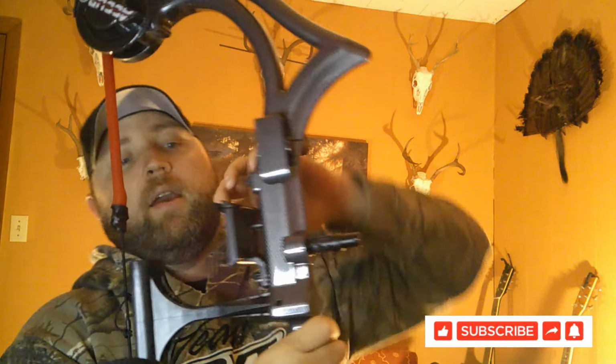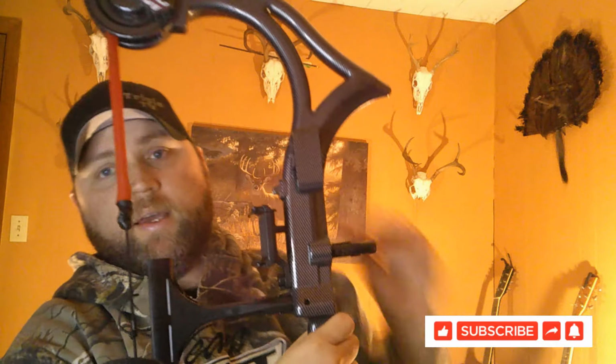You got to make sure that your middle right here is in the middle of the string stopper. It's got a string stopper, a place right here for a stabilizer, and a laser pointer, which I'm not really sure what that's on there for. And then of course the place for your cell phone, because it is an app. So you got to go to the Google Play or whatever you have on iPhones. I'm not real familiar with iPhones, to download the app.